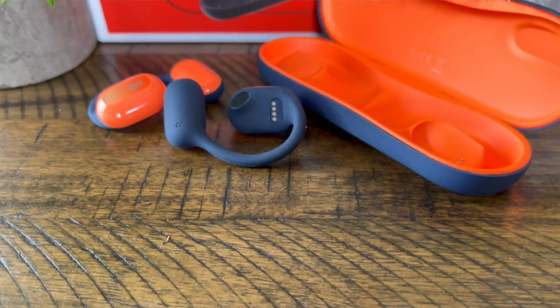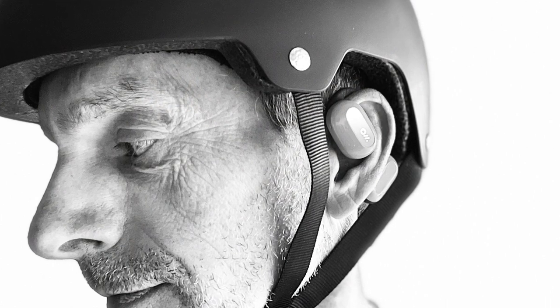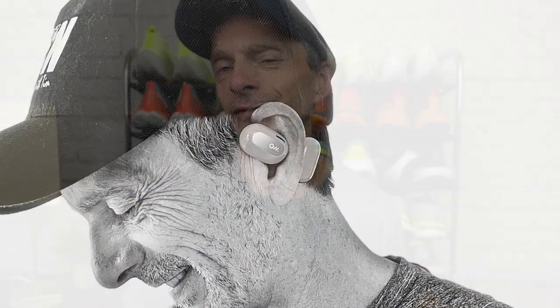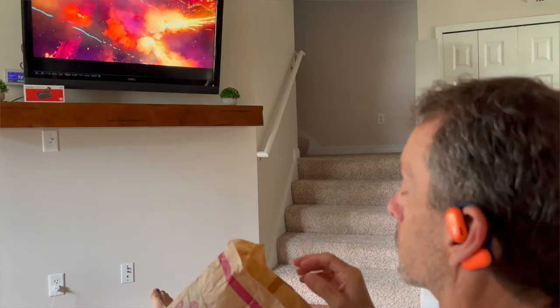Let's talk about sound quality. Oladance has taken a completely new and innovative approach to delivering superior sound. They're not relying on something you stick into your ear canal or vibrations, but rather they direct the sound into your ear canal in a very natural way. They do that by having 16.5 millimeter dynamic drivers — the largest dynamic drivers I've reviewed for any earbud or bone conduction headphone. These large dynamic drivers deliver superior sound quality where the highs, mids, and lows all blend really well together. The highs are crisp and clear, and the lows bring energy to the music — it's like being on a sound stage or listening to a concert in person.